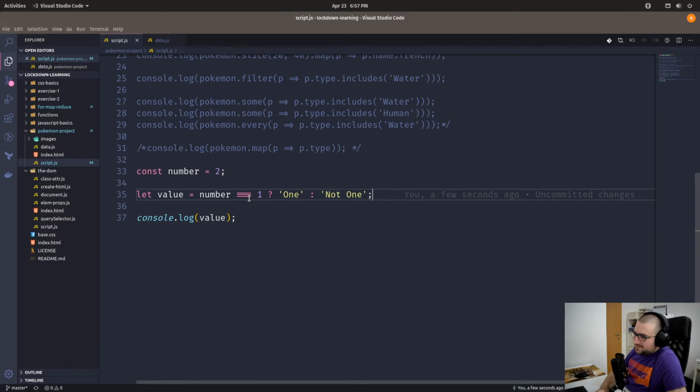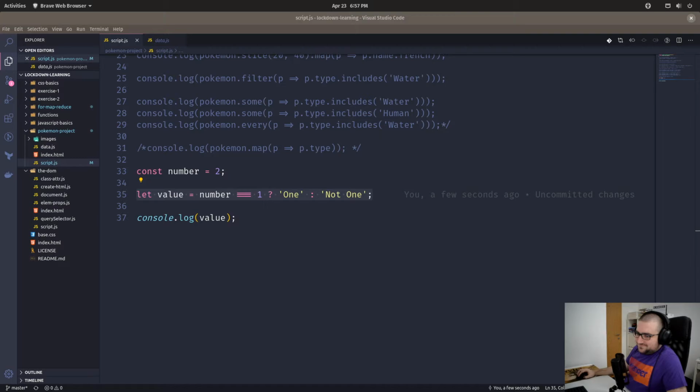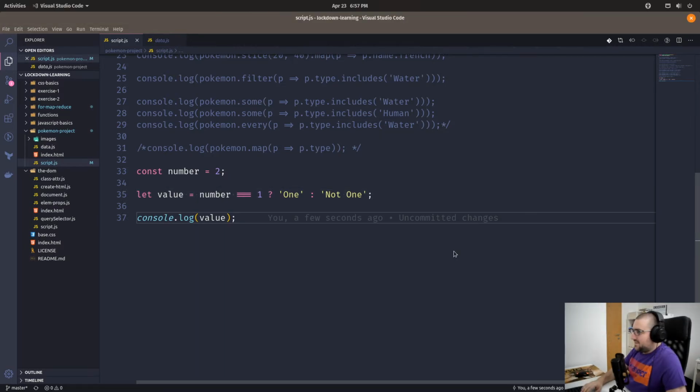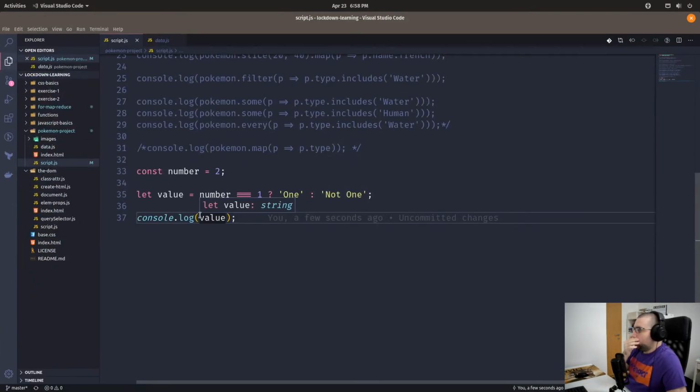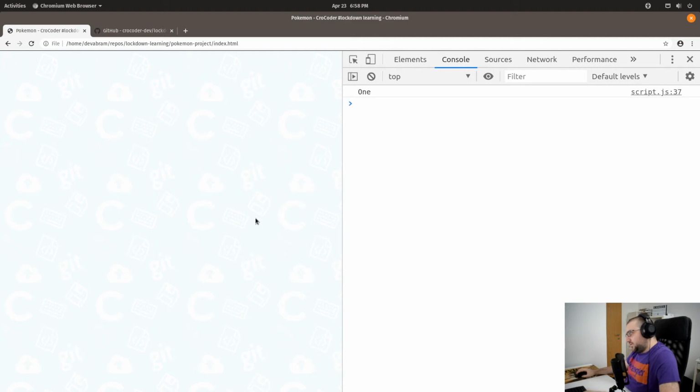Let's try writing this one. And we can try it, it says not 1, because number is 2. What this does is it says, okay, if number is 1, give me the value 1, or if it's not, give me not 1. You can try it, write this 1 and refresh it, and it says 1.